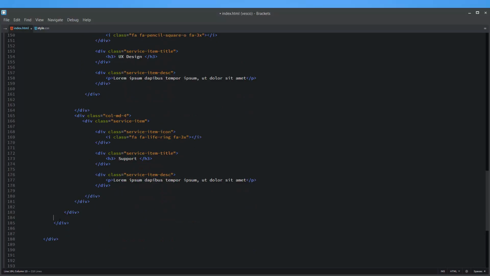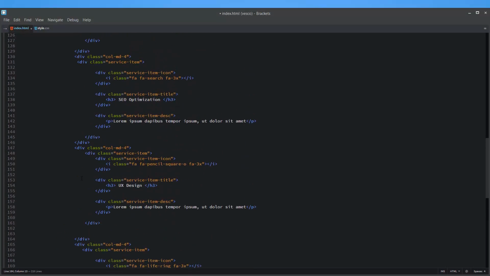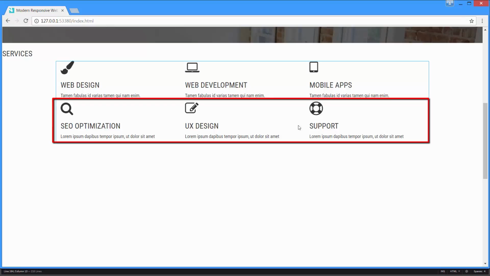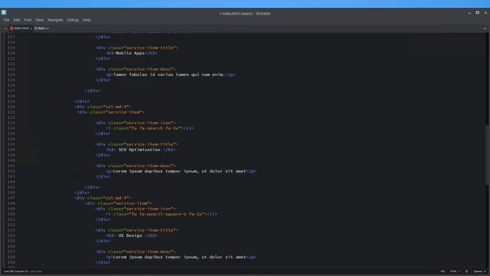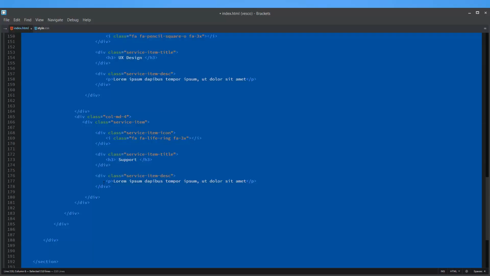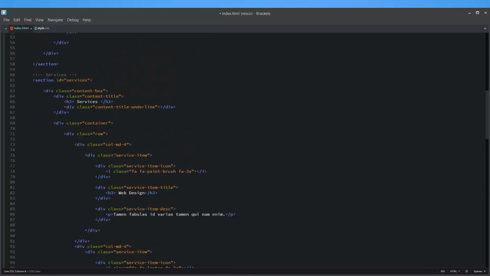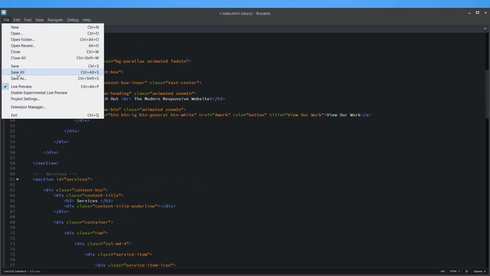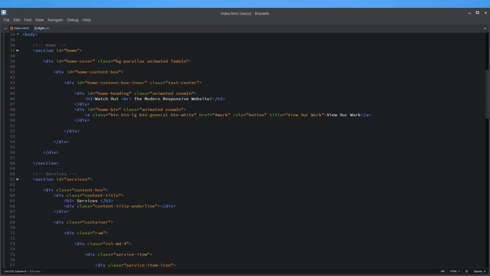I just updated the content for the second row, and let me show you inside the web browser, and this would be the content for the second row. I'll remove the unnecessary spaces. I'll select all the HTML markup and I'll right click and I'll select beautify to format the HTML markup inside the index.html file, and I'll go ahead, I'll save index.html file.